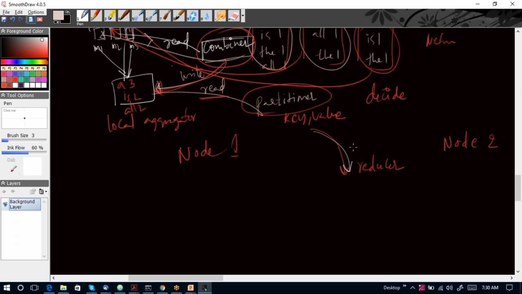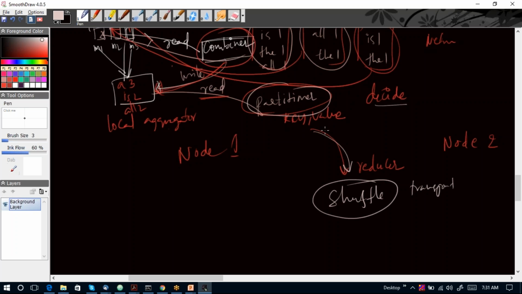But the actual transportation is done by the shuffle phase. Shuffle is going to actually transport. Your partitioner will only decide which key value pair should go to which reducer, but the actual transportation is done by the shuffle phase.